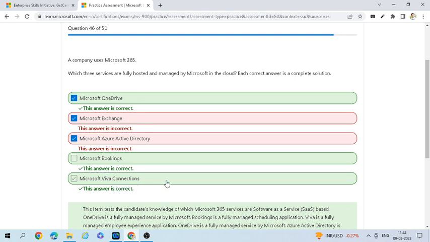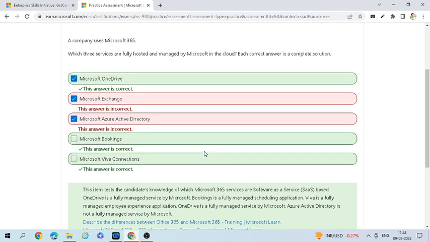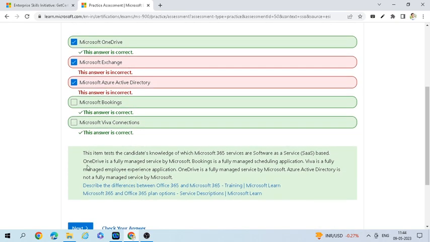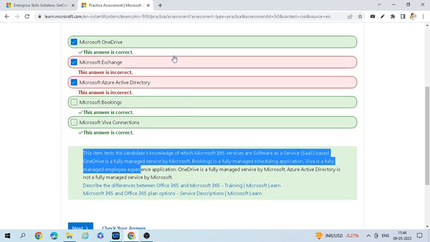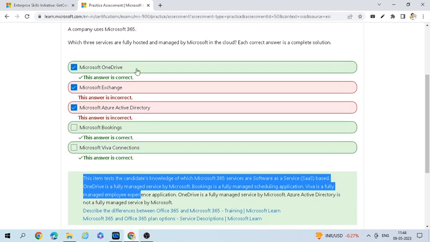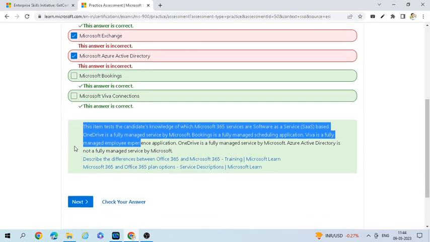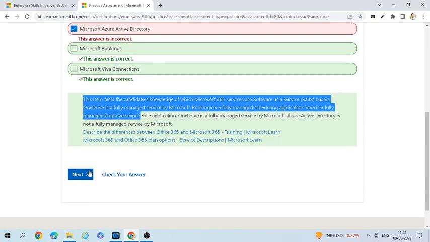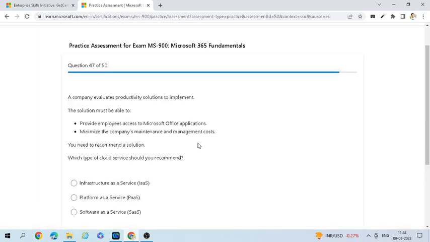Microsoft Viva Connections is fully connected to Microsoft OneDrive. Okay, that is the correct option, right? Yes, Microsoft Exchange is not fully cloud and is still on-premise hosted. Okay. Going forward to the next question.